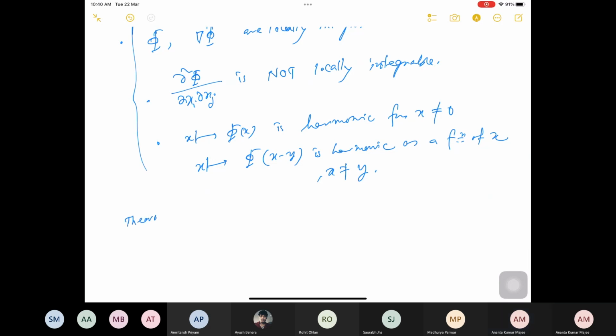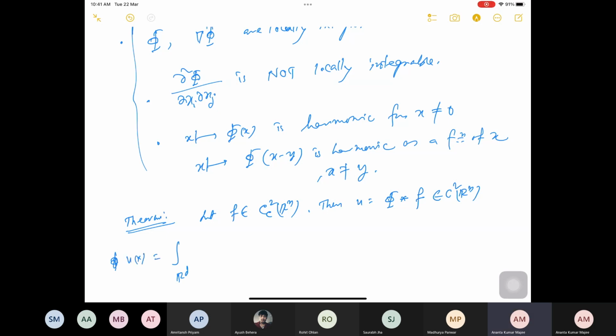Okay, so as I told you, that is why it is called the fundamental solution. For that, I have the following theorem. Let f be in C_c^2 of Rn. That means it is twice continuously differentiable with compact support. Then if I define my u, which is φ convolution f, it belongs to C2 of Rn. So what is your convolution? You know, the integral over Rn. That means u of x is the integral of φ(x minus y) f(y) dy. Is it not? This is the convolution, and we know that the convolution is commutative, which is the same as the integral of φ(y) f(x minus y) dy. You also find, is it not? Means φ convolution f is the same as f convolution φ.